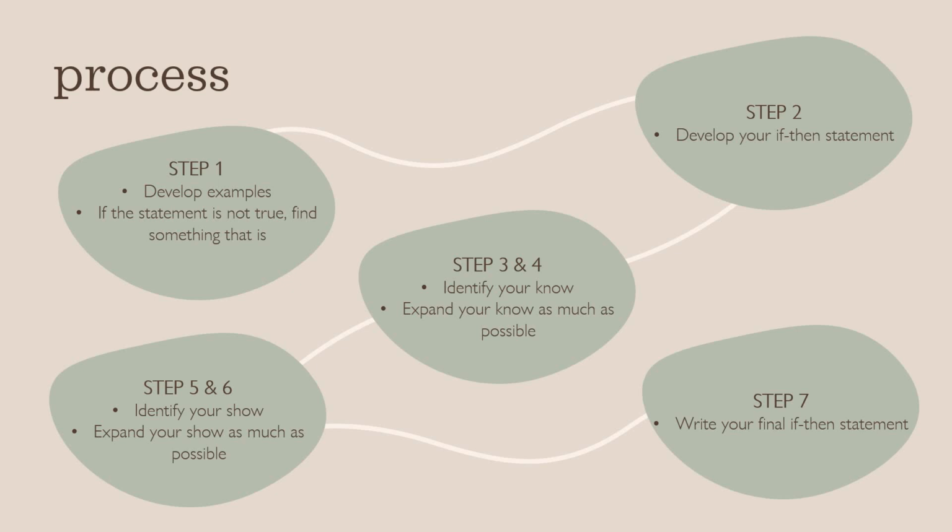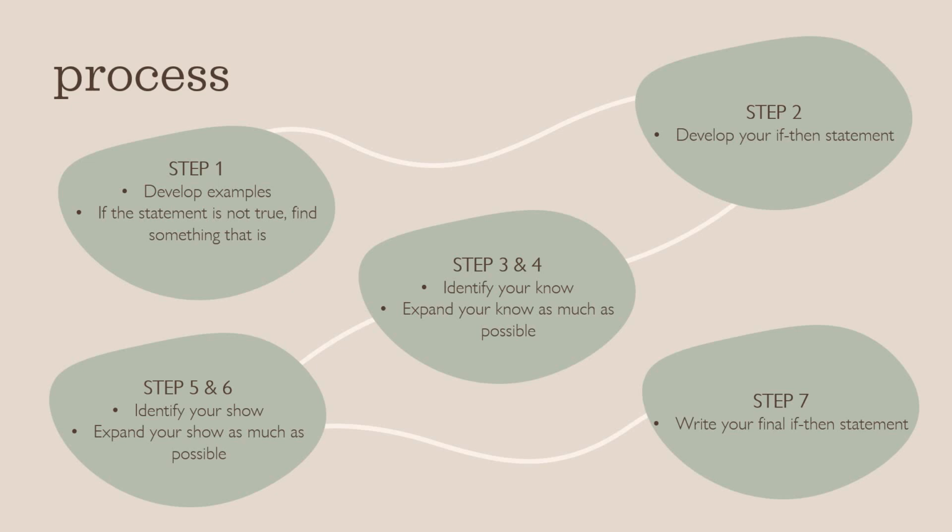So once we've determined something that is true that we are trying to prove, we have to develop our if-then statement. So this is saying, what exactly are we proving? Alright, so given what, we are trying to show what. And by structuring it as an if-then statement, we make it extremely clear for ourselves what we are trying to show and what we're working with in order to show that.